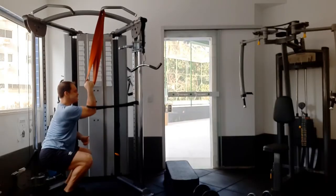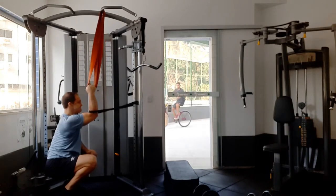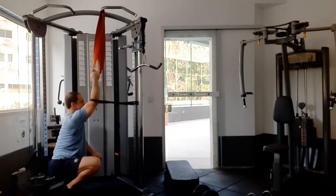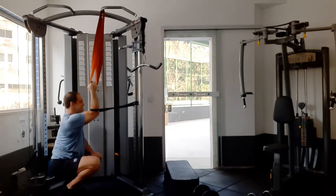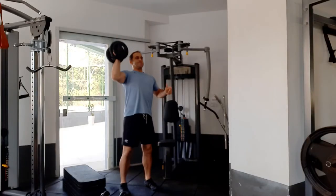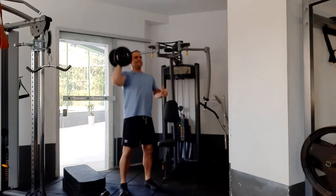With your lat pull, you can do your five rep max or the slow eccentric type of work for three to five reps. Then you want to rest about 10 to 20 seconds — you don't have to go right into the next exercise. Rest about 10 to 20 seconds and then do your shoulder presses. Work with your five rep max on your shoulder press and you should notice the same thing: a stronger shoulder press where you do more repetitions like seven, and you'll be faster and more explosive.